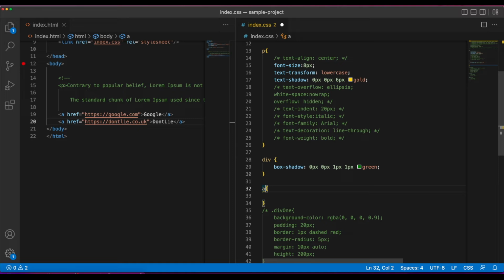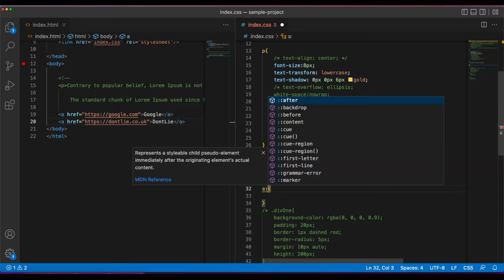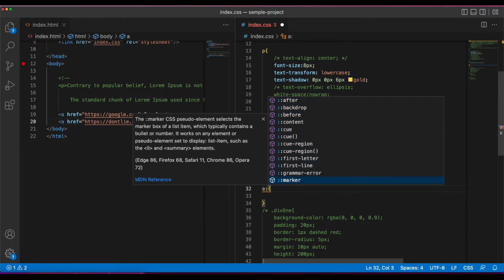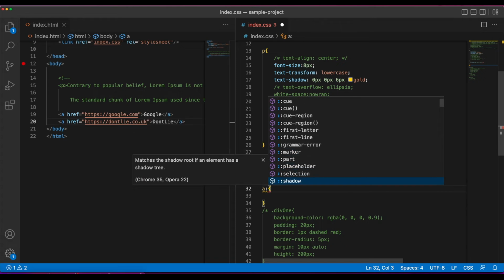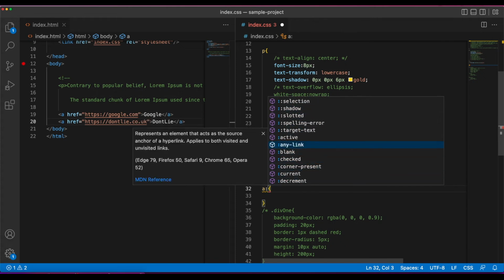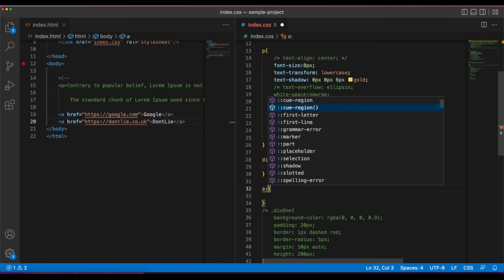But for pseudo classes, we add a colon after the a, and then we can use, as you can see, these things have popped up. These are a mixture of pseudo elements and pseudo classes.